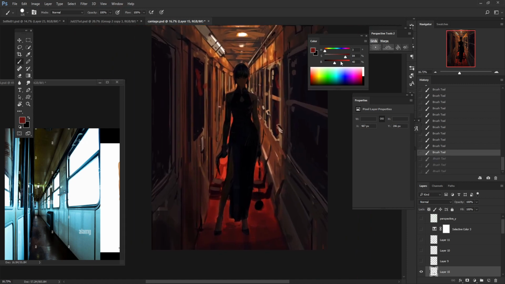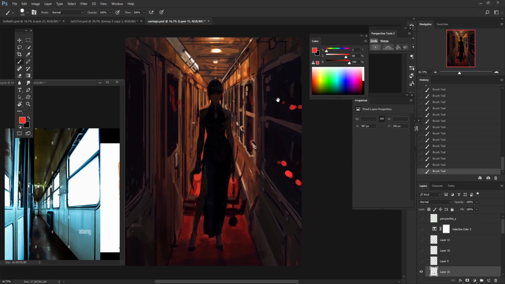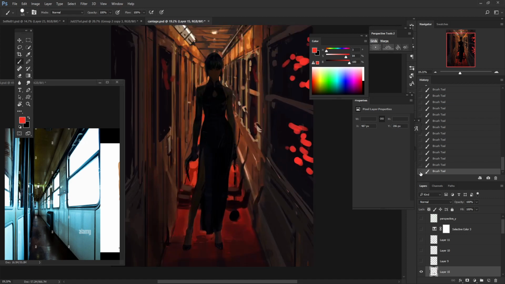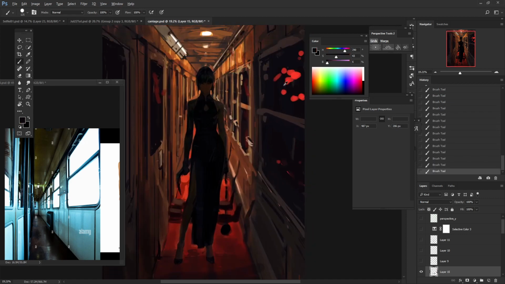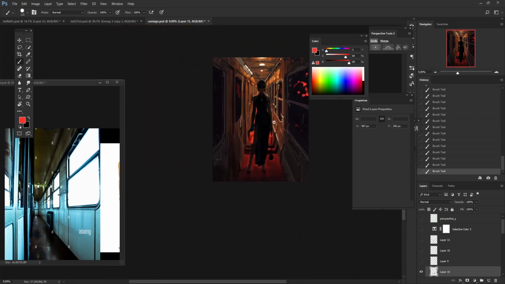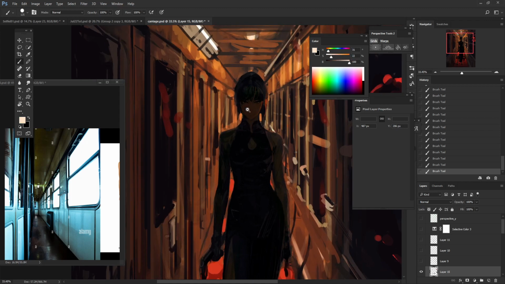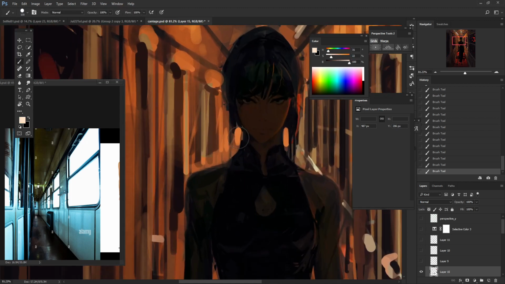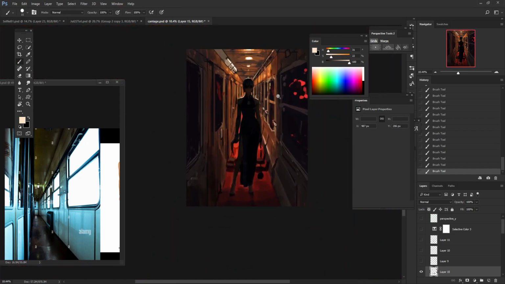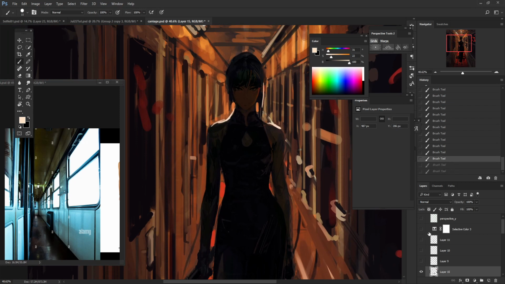I think what I'm going to try to do next is to add maybe some lighting from outside. I hope you can't hear the planes outside my house right now. It's getting really noisy. But I think there's a lot of hope. I think there's a bunch of stuff we could add here that will make the piece a bit more interesting as well, right? Or maybe later on we'll just find that a bit of rim light on the character will be enough. But yeah, we'll have to see.